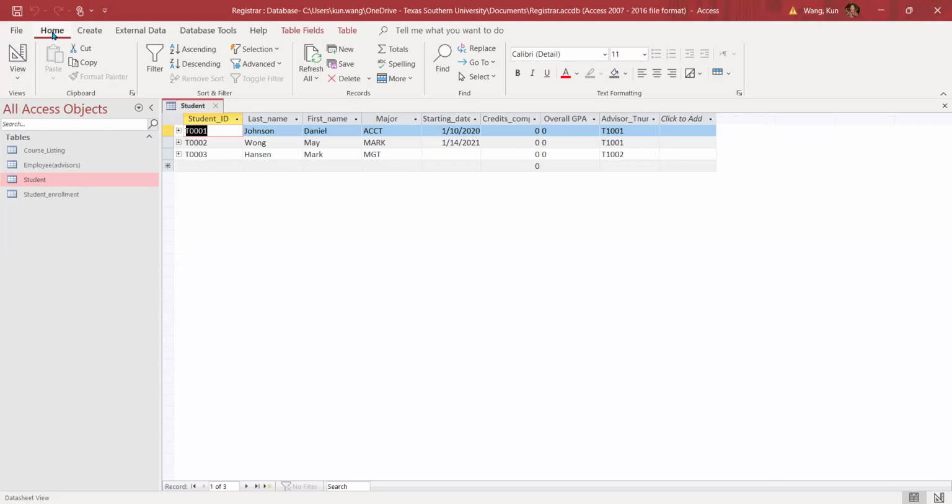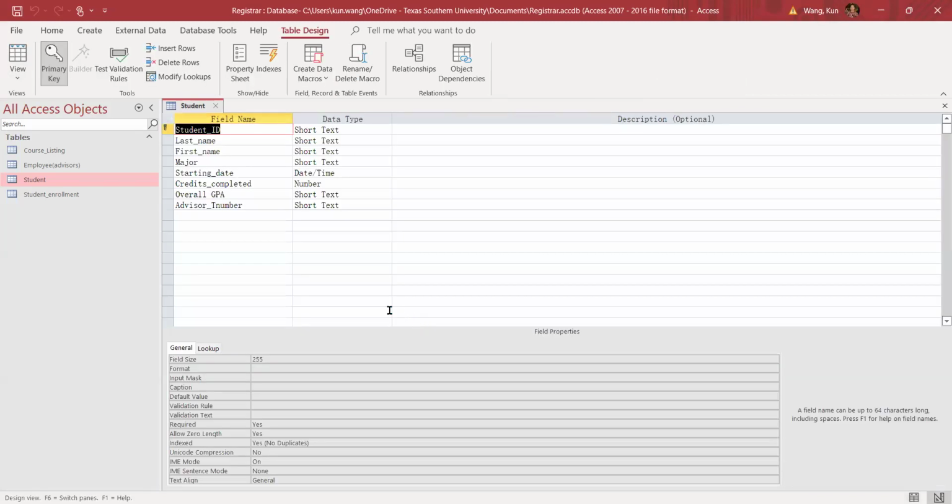After I switch my tab to Home, you will have a View option with the ruler icon. Right now I'm on datasheet view. If you click on that, for tables we have two: datasheet and design. Let me show you the design. When I design my table, I use this view directly to define the name of each attribute and their data type. Then I show it in the datasheet.